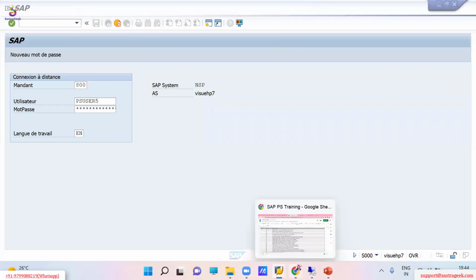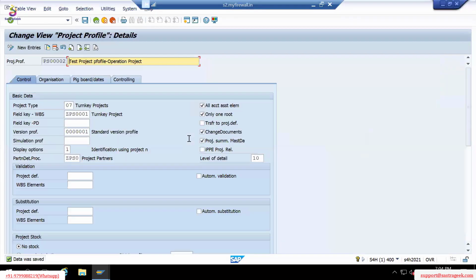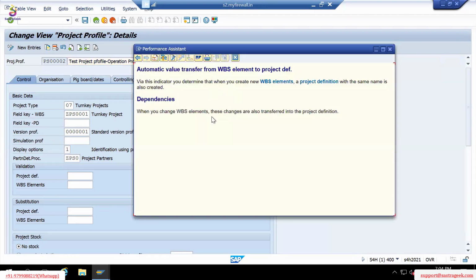Okay. Thank you. Then let's move to the next. Transfer to project definition. This checkbox is also important. We'll first discuss the meaning of this one, and then we will demonstrate its significance.